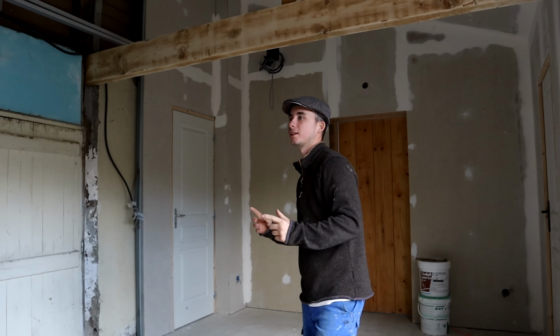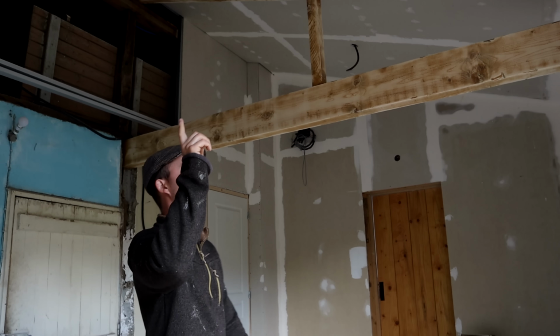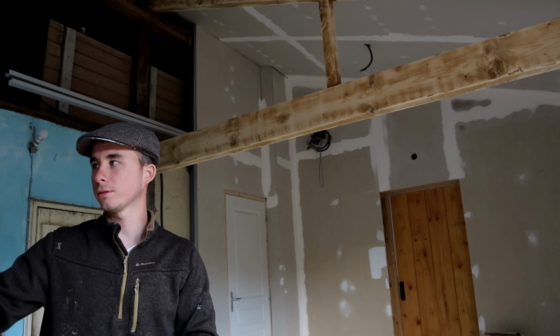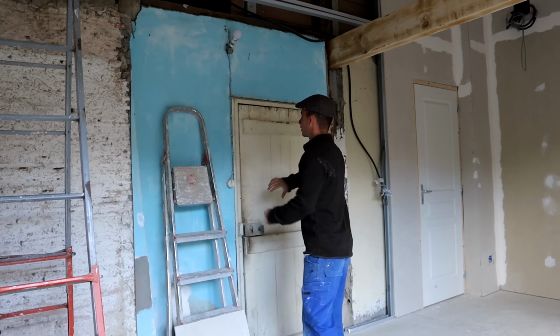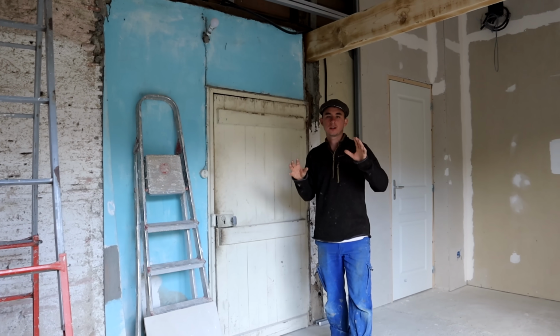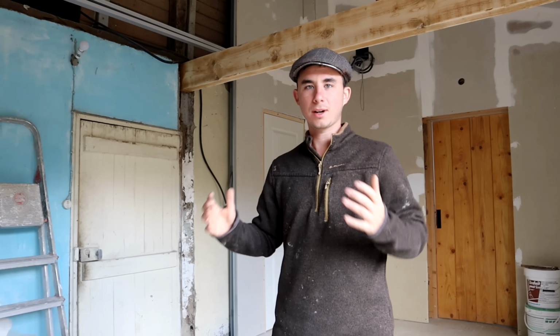As you remember, last 2 weeks we've been working on this space. We insulated the roof, we placed plasterboards also on this wall. So the next step should be building this wall and changing this door. But we ordered the door a few weeks ago, but it's gonna take some time to arrive. We don't have the door yet.